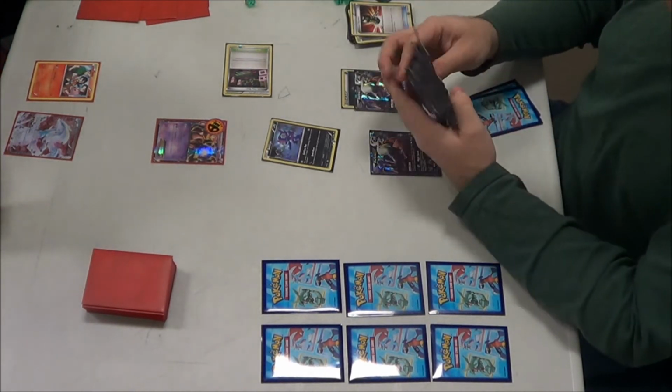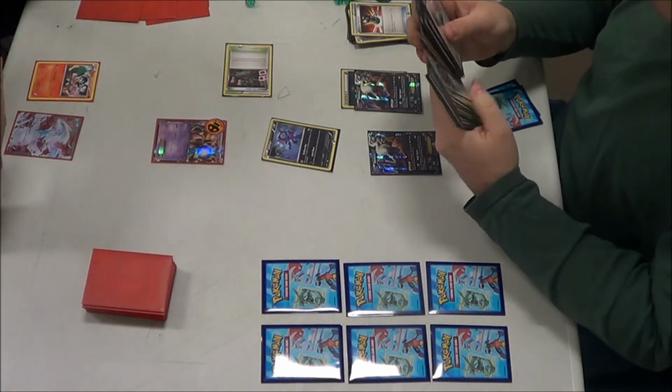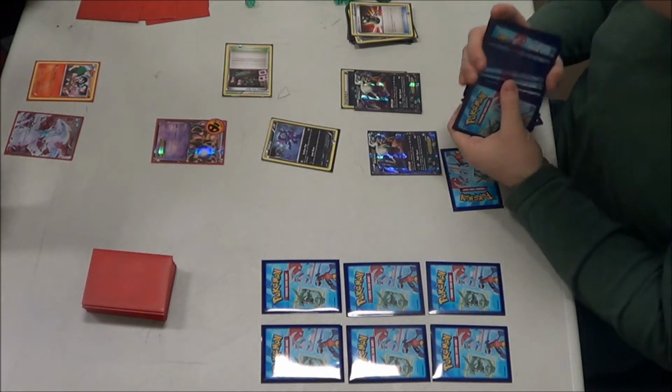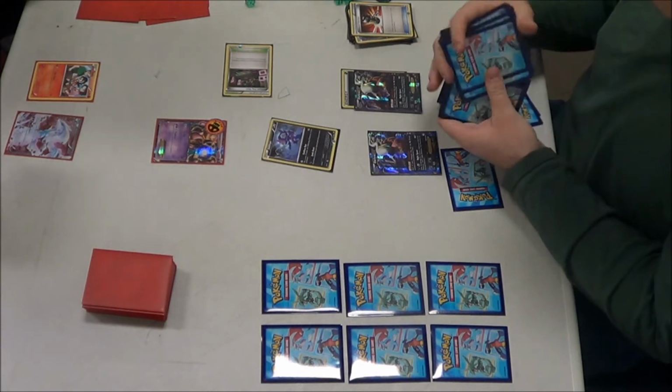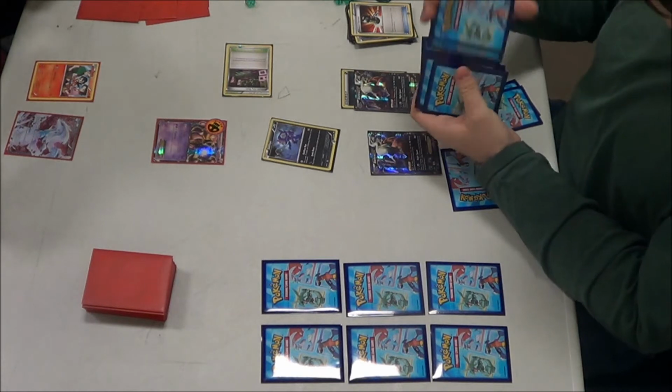I get rid of the Enhanced Hammer again. I don't believe he plays double colorless energy, and thus probably no special energy at all. I forgot what the other one was. I know I saw it, it just slipped my mind because I've been talking. Anyway, so I think I went for the energy here, of all things.